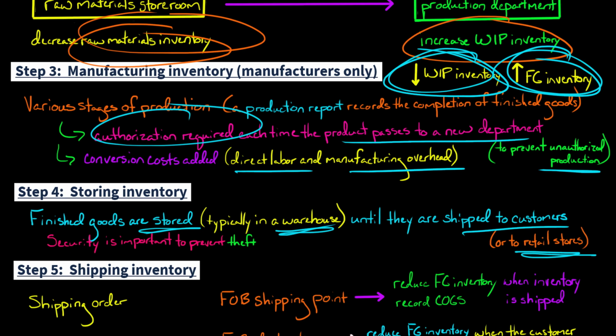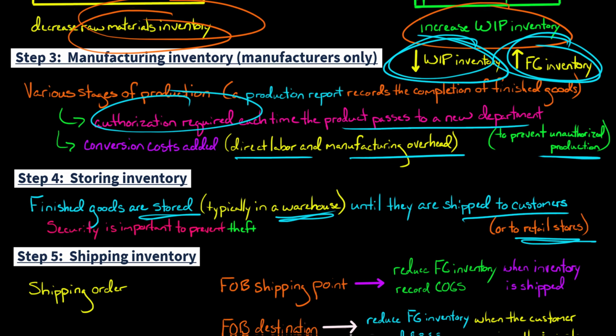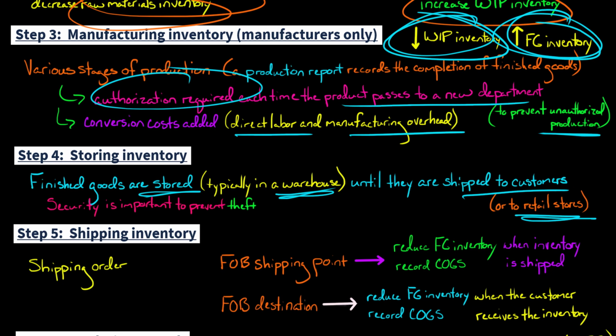Now, as I said, it could be shipped directly to a customer or it could be shipped to retail stores. But let's say it's shipped to a customer. Then we're going to have the shipping order. So the shipping order is saying, look, here are the goods that need to be shipped. And then the people in the shipping department go and assemble the shipping order and say, okay, here's all the stuff that needs to go in the box and we need to ship this. These are the goods that are being ordered and so forth.